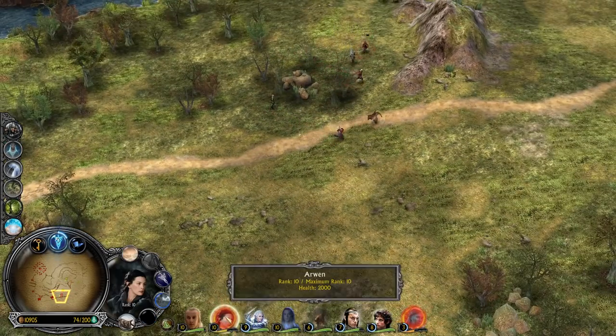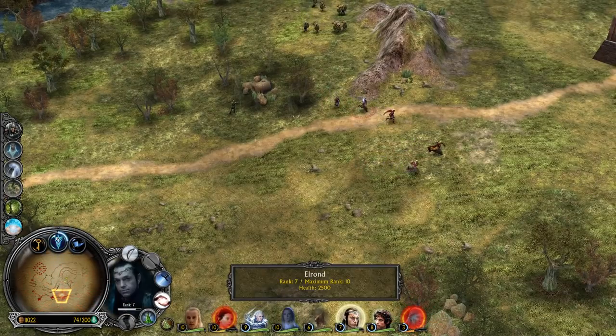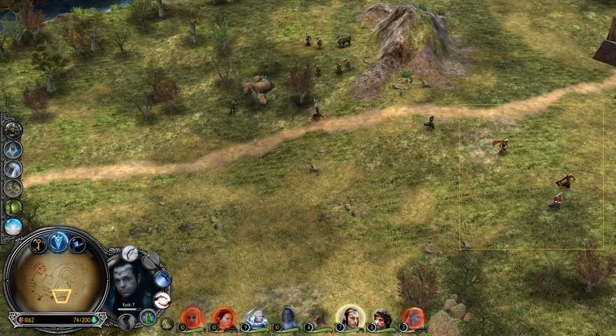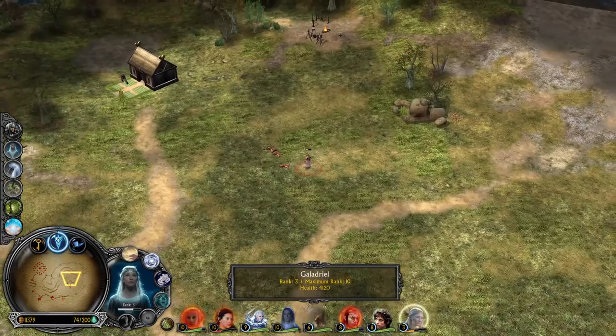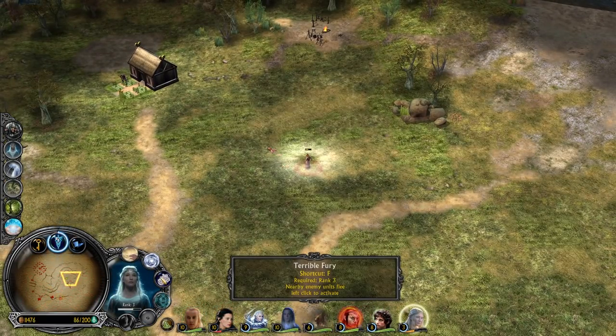Oh. Okay. Be careful. Where is Elrond? Elrond, do your thing. Elrond, you need to kill. You need to get level 10. I want to see all whirlwind. Okay, level 8, nice. Lady Galadriel, you can also teleport if you want to.